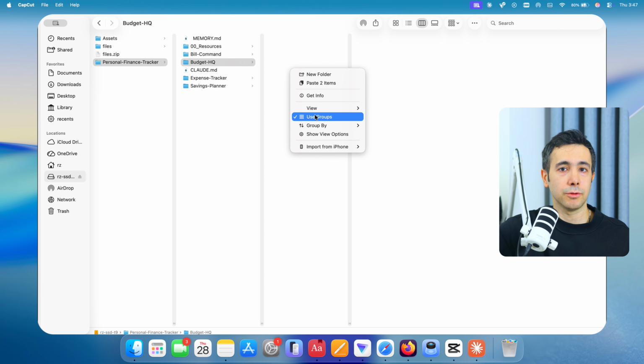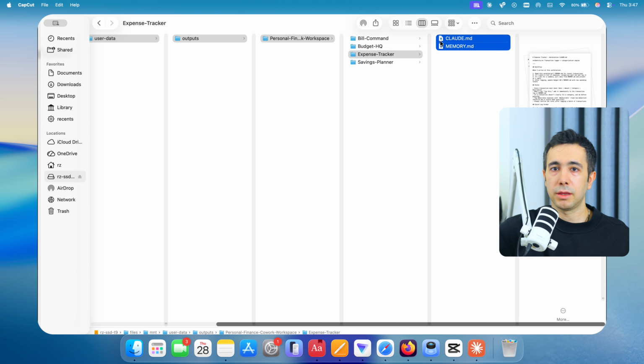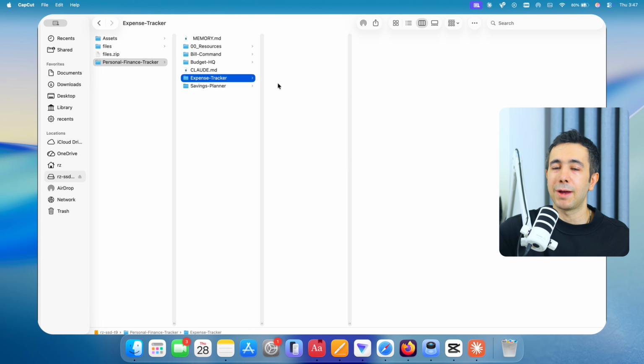Okay, so before I show you this, I want to be honest with you about something. Everything we've built so far, the workstations, the memory files, the routing map, it's all incredibly powerful, but there's one thing that could slow you down in your daily use: manually typing or dropping files into local folders, CSV files, screenshots, data sheets of your expenses, your bills, your bank transactions into Cowork every single time, or any other Cowork workspace that you created by yourself or saw in tutorials elsewhere.